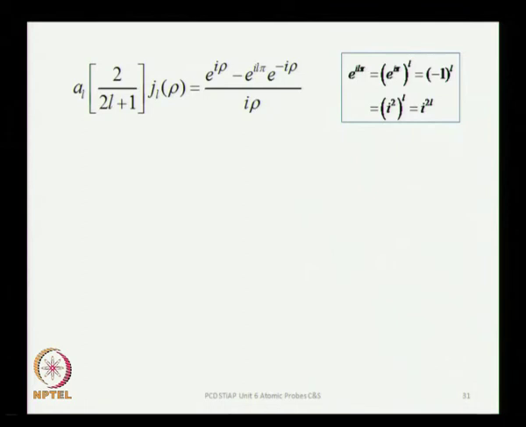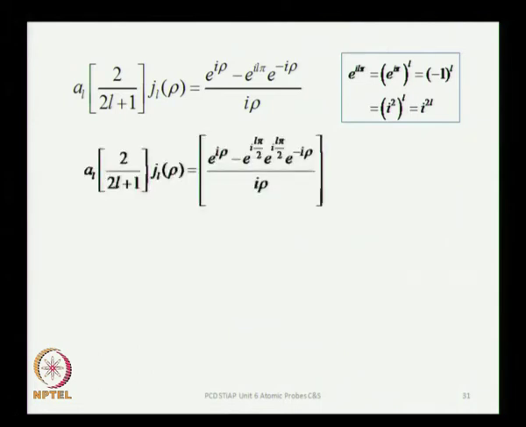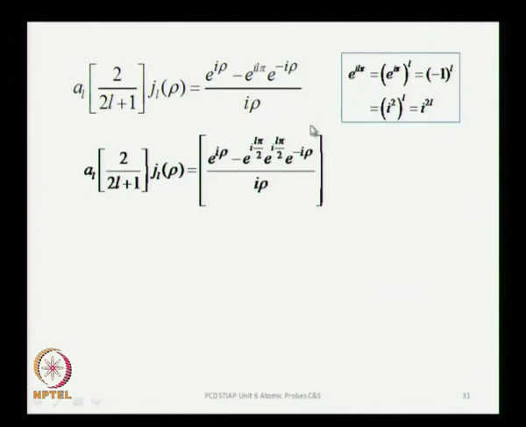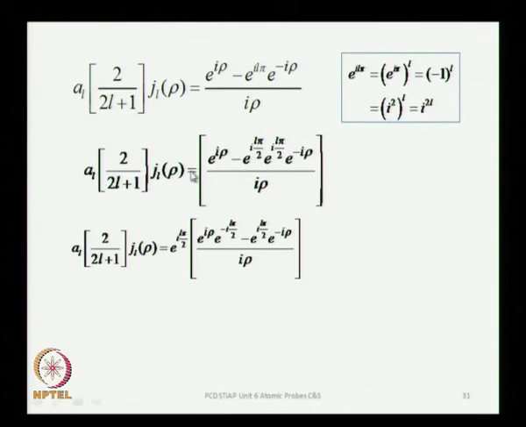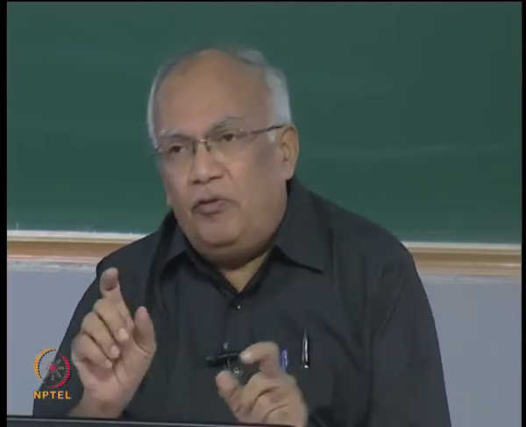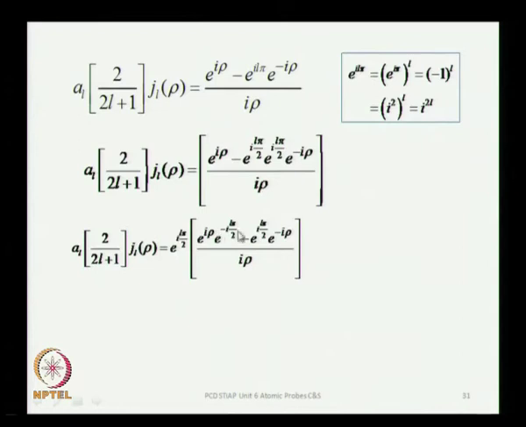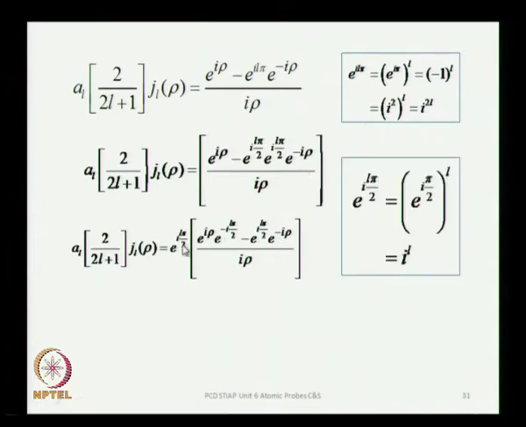Now, you can write this in a slightly different form again, and this is of some interest in our analysis. You will see why this manipulation of terms is useful. You can write this e to the I L pi as a product of e to the I L pi by 2 and e to the I L pi by 2, and then take e to the I L pi by 2 as a common term and factor it out of the bracket, because then you get the arguments of both of these functions to be the same with a change in sign. Okay. So, it is not something that you really want to remember, but if you follow what is being done, you can automatically figure out how to proceed in this analysis. So, this is the advantage in factoring out this e to the I L pi by 2.